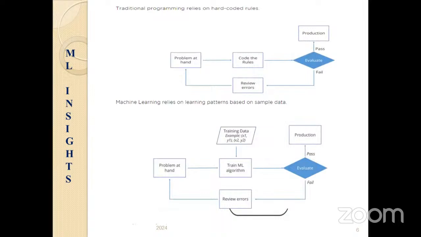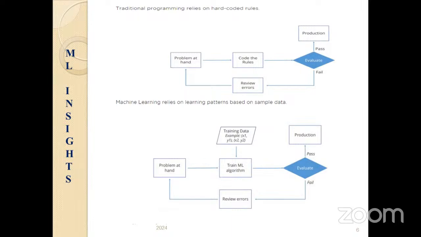Right. This is a flow chart that shows the difference between traditional programming and the machine learning approach. I have a program at hand. I can write the rules and evaluate them. If the rules pass correctly, I get the results. If the rules give wrong results, we fine tune the rules. We write a program, give the input, and check whether it gives the desired output. If I'm not getting the desired output and there is no logical or syntax error, we think there may be some part of the code that is not correct. So you check the logic again, refine the program, and get better results. This is the normal traditional programming approach.